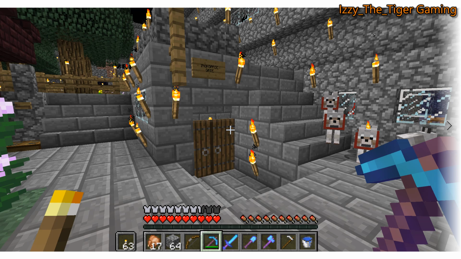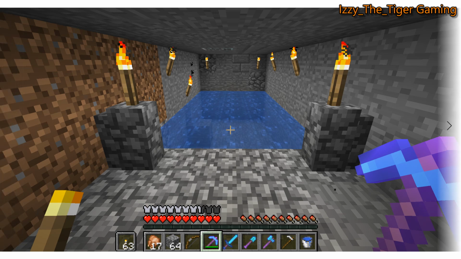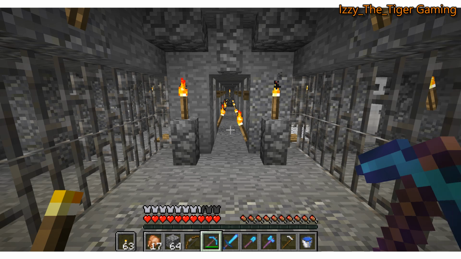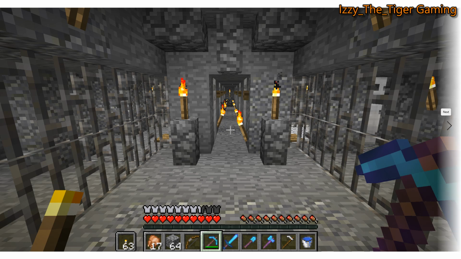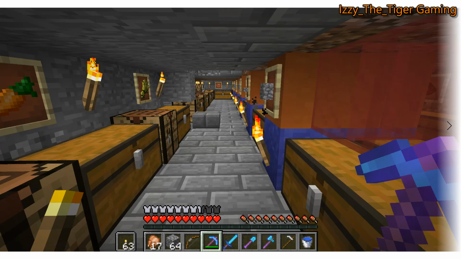There's the gate entrance. Here's my old fishing hole. This is kind of underneath my furnace. My furnace room is up over here. Here's my dungeon. Every castle needs a dungeon. My armory. My main storeroom.